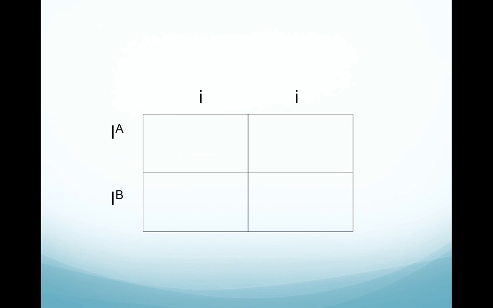Okay, so let's look at a Punnett square crossing a person with type O blood and a person with type AB blood. The parent with type O blood is shown on top of the square by the two recessive alleles that are indicated by the lowercase i's. The parent with type AB blood has both dominant alleles, so an uppercase I superscript A and an uppercase I superscript B.